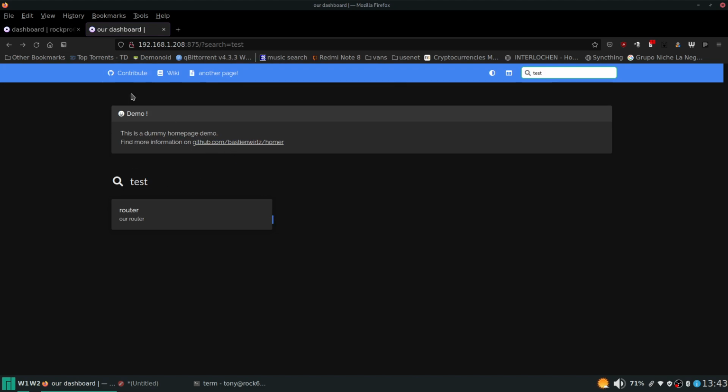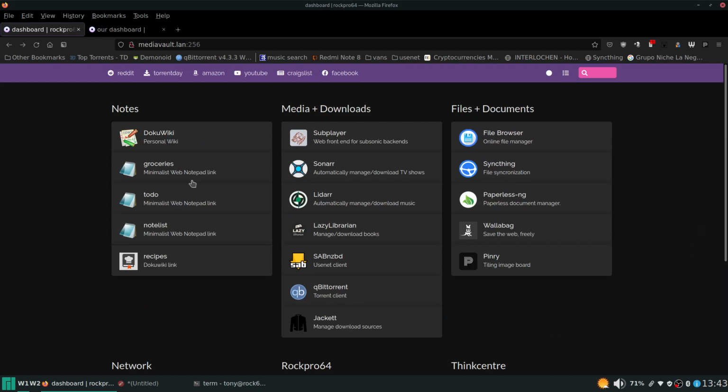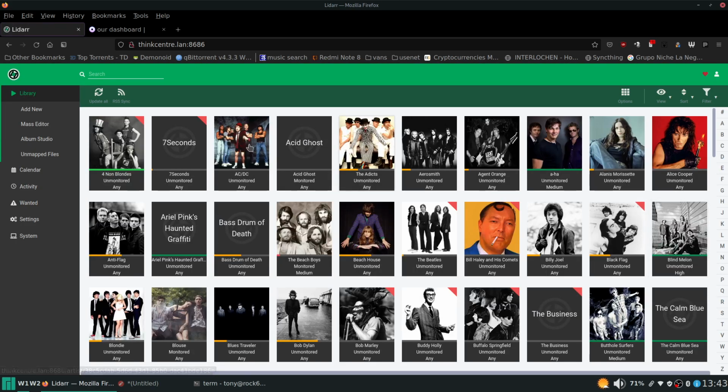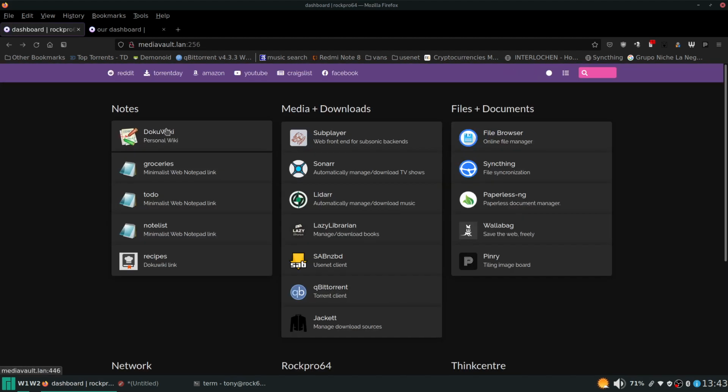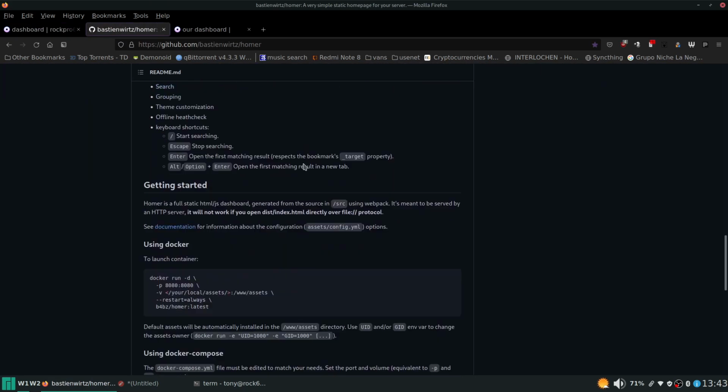So I guess this example doesn't really work too great because there's not many things in there. But if you have a big list of a lot of different services and you just want to type in because you don't want to look through your whole list, like if I wanted to launch Lighter, I can just type in lid, hit enter. There it is. Go back, hit escape, brings me back to the full list again. So that is outlined on the GitHub page here.